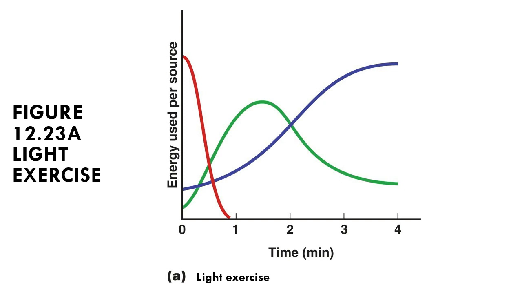So if we're doing some light exercise, like walking on a treadmill or walking through the campus mall, that's considered to be light exercise. Our first source, when we start the exercise, comes from where? Creatine phosphate. You call it creatine phosphate or phosphocreatine. But I want you to turn your attention to this: just because the bulk of our ATP comes from creatine phosphate, is that our only source of ATP? No. Hopefully aerobic respiration is still prevailing, and glycolysis is obviously going to power aerobic respiration.